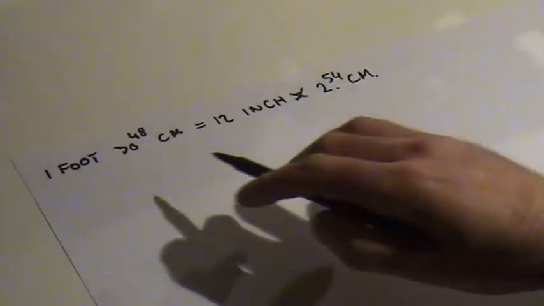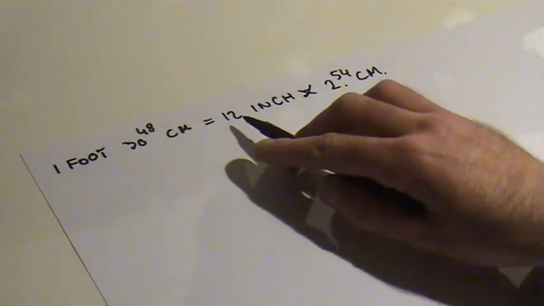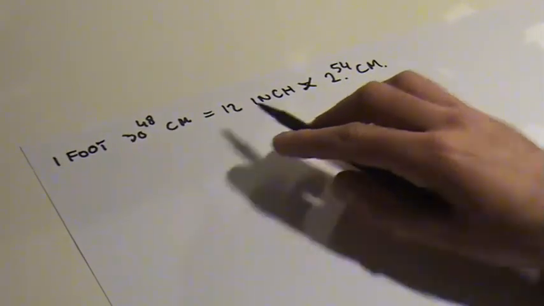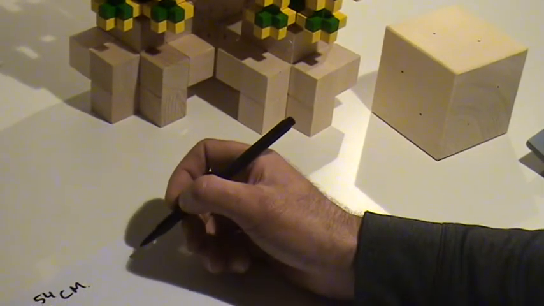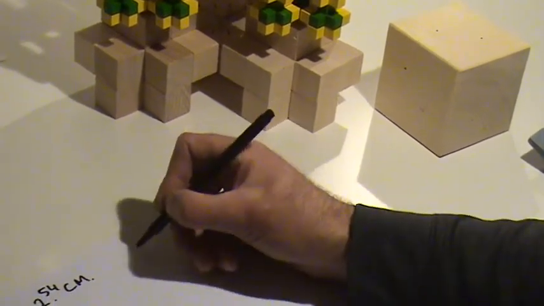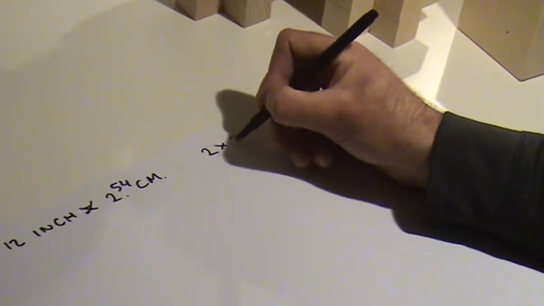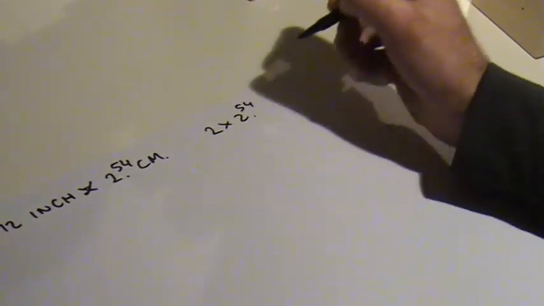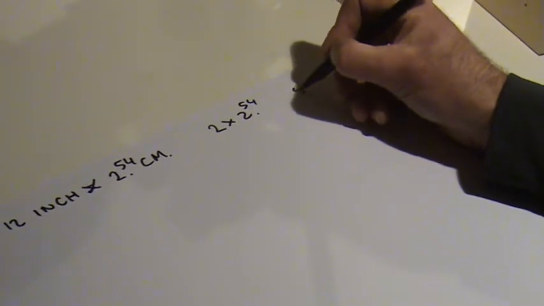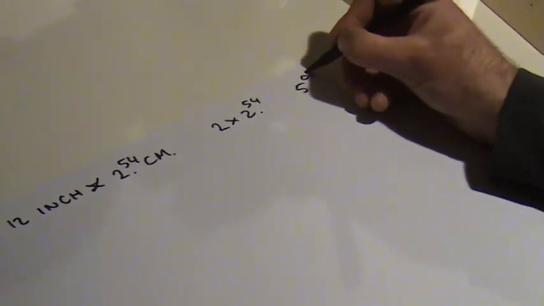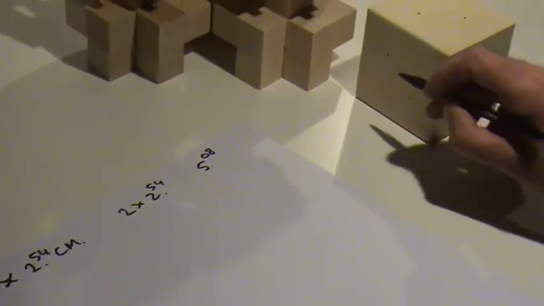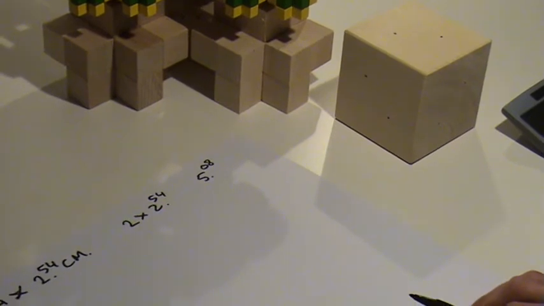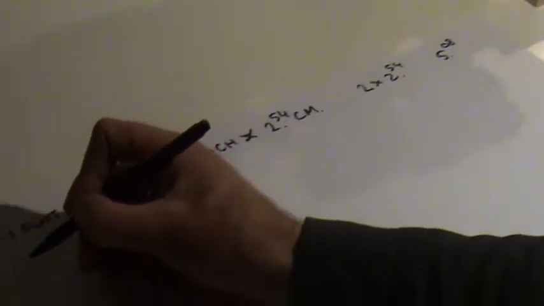So when we divide by 6, then we have 6 times 2 inch. It means that each distance between the dots is 2 inch. So 2 times 254, then we have 508. So it means 508 is the distance between the dots. And then we have 2 foot.